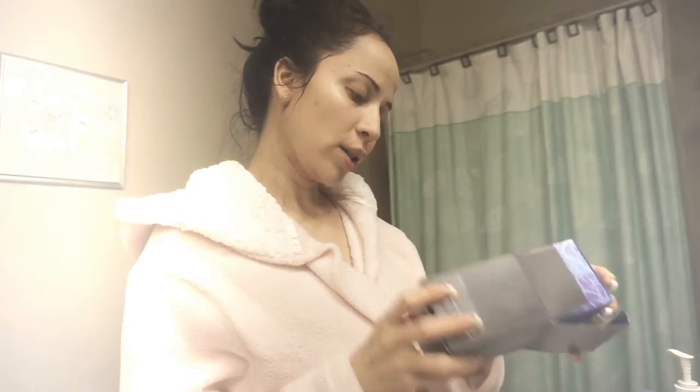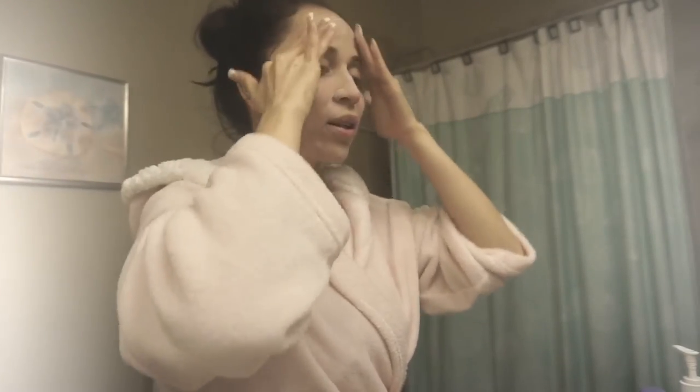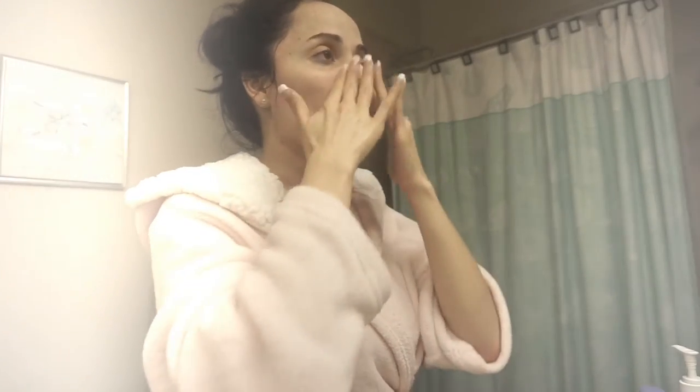Now it's time for the exfoliator. Oh, this is from TATCHA. I love this brand. This brand is wonderful. Water here. And I will do this. Very, very gentle. Oh, I do this a little harder because I like to do that. I feel like it's going to remove everything in a better way. Oh, this feels amazing. I love the texture of this. I'm exfoliating my skin right now. Going to give me a better texture. It's going to help me with my wrinkles. It's a little dry. You know? I love this. Now I'm going to take all this off, okay?